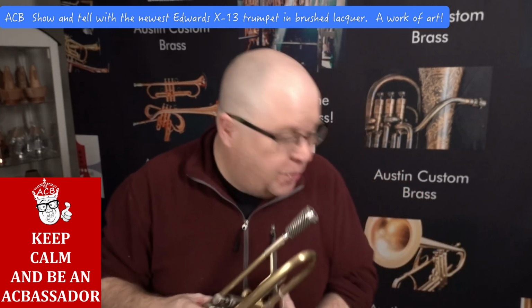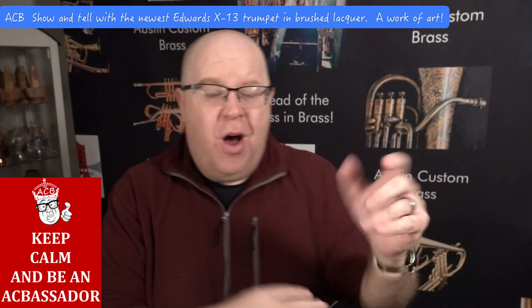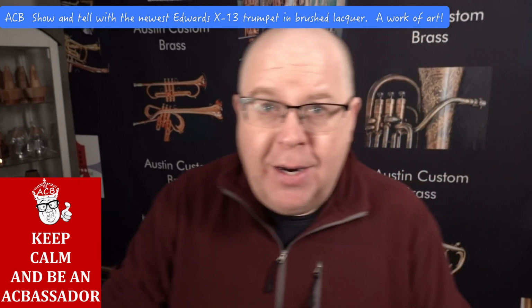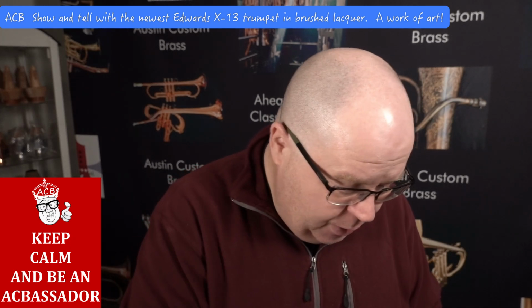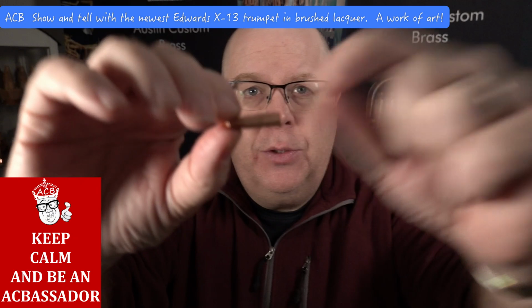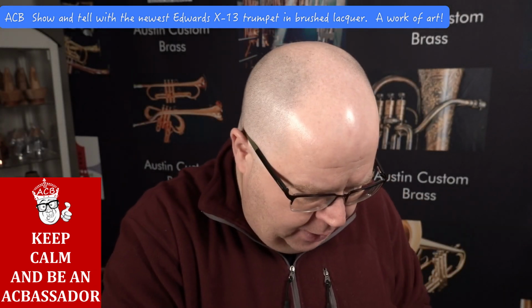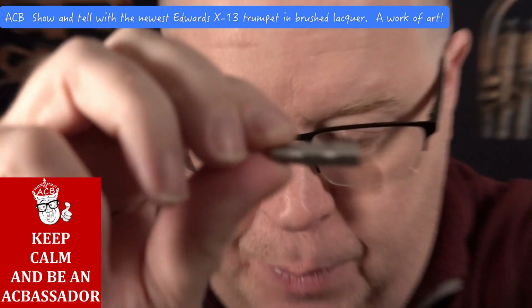There's also something really cool about this horn, and I don't think I'll be able to have you hear it on a recording, but I'm going to try today. This horn comes with two metal attachments. I guess the best term is resonators. One's right here, and I'm going to try to zoom that in so you see that. And then the other one is right here.